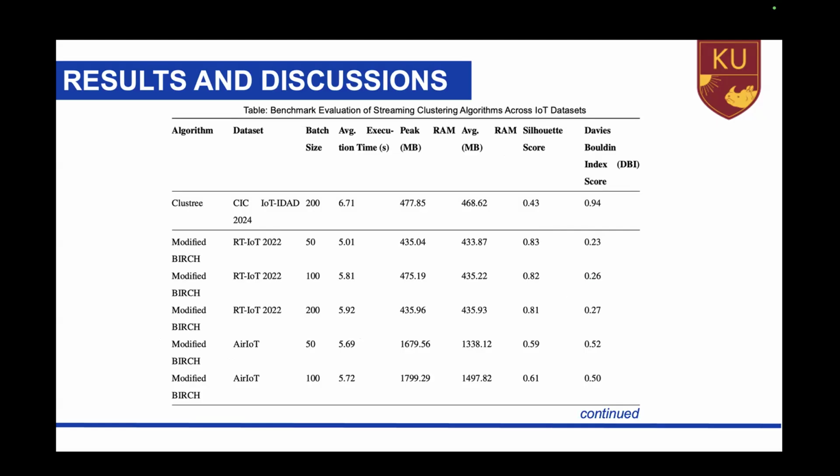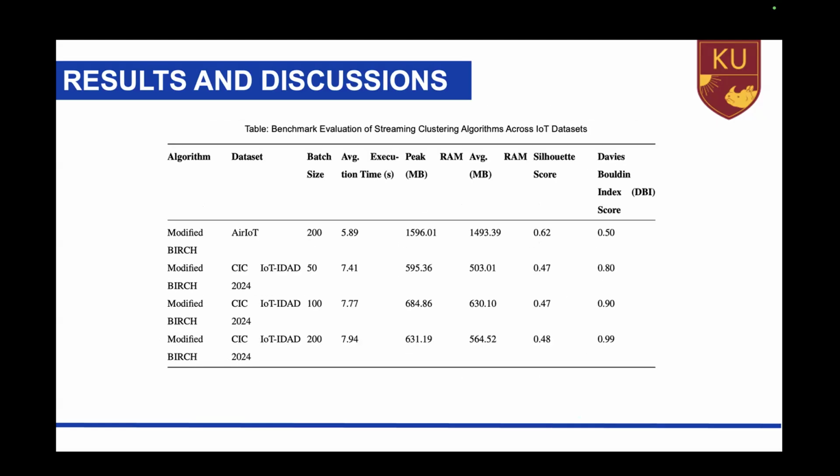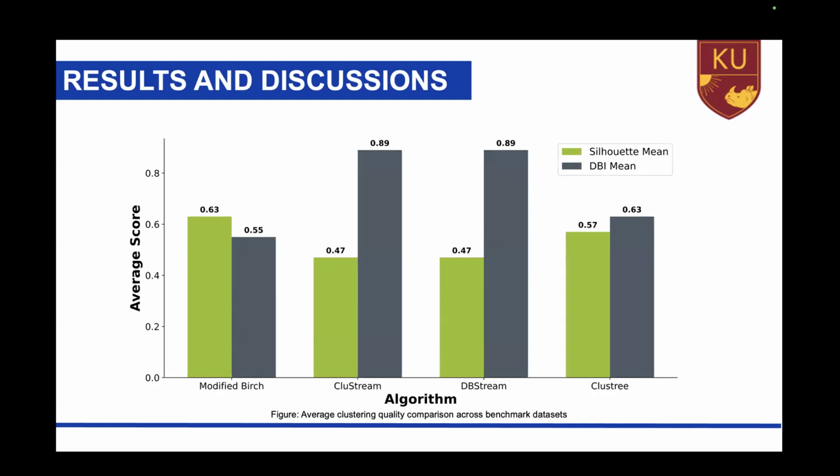To get a comprehensive understanding of all these results, what exactly the performance is all about, this is the summary table that I'm presenting in this slide. Here you can see that the average score of the modified batch, the real-time batch, from the similarity point of view is 0.63, where the range is between -1 and 1. The Davies-Bouldin index has a range between 0 and infinity, but the lower the value we get, the better it is.